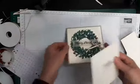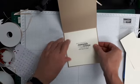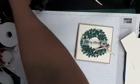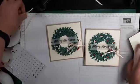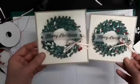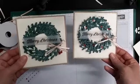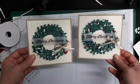All right, bring the card back in. Line him up. There you go. And there. Done. So that's the one we've just made. Bring back the one I made earlier. Made a big mess. Got mess everywhere. But beautiful. There you go. So that's the one I made originally with the bells. And this is the one I've just made with you guys. And I've put the little red rhinestones on. How awesome is that?